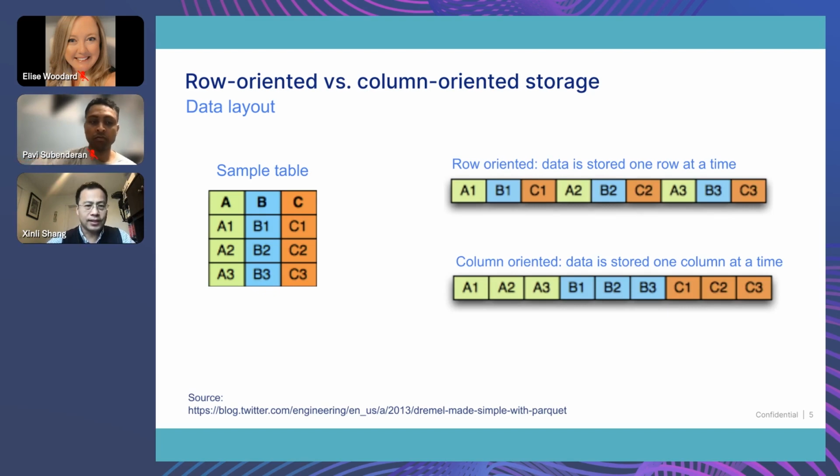Okay, let's go to the slides directly. This just gives you a very rough idea of how column-oriented storage compares to row-oriented. Let's suppose you have a sample table, very simple. You have only 3 columns and 3 rows, A, B, C. Now for row-oriented, it stores the data on the disk or sends it to the network by serializing it row by row. In this case, we see A1, B1, C1, A2, B2, C2, A3, B3, C3. In column-oriented, it is serialized column by column. In this case, A1, A2, A3, B1, B2, B3, C1, C2, C3. Next slide, please.